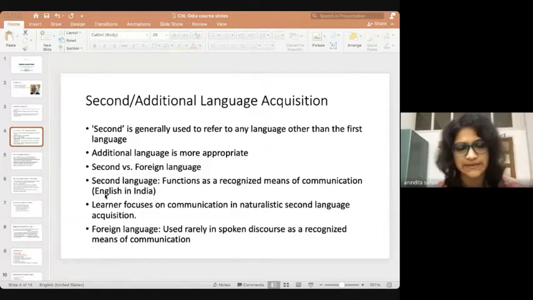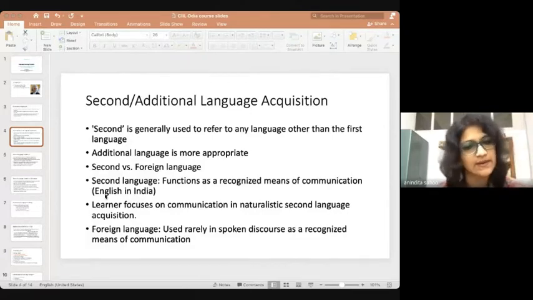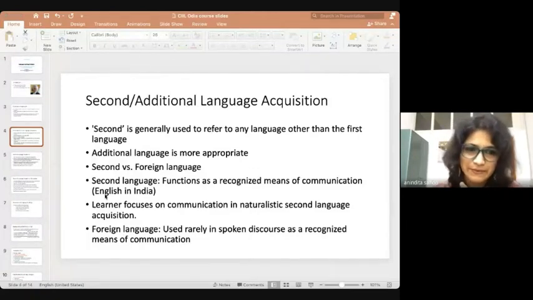being teachers, being language teachers, would be familiar with the difference between language acquisition and language learning. Acquisition is a spontaneous process where you do not make any efforts. As a child, you acquire language, but as an adult, you learn language. So while learning, you actually make a lot of conscious efforts to learn a language. But in our case, in the schools, the situation is a little tricky, a little different. And how is it different? Biologically, these children are young, right? So those who are familiar with the critical period hypothesis know that until a certain age, children are able to acquire multiple languages.